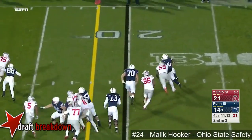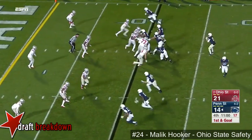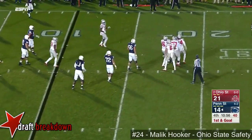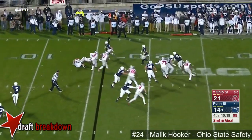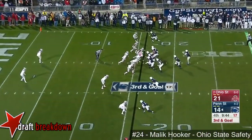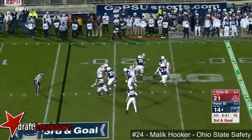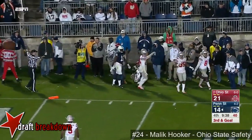Barkley dances free and cannot escape. McSorley dropped. McSorley pressured. Tries to escape on the far side here. I think you take a shot to Godwin up at the top. McSorley, he looked that way. Now he's running for his life and just has to fire it away. They gave him some help with it, didn't they, Buckeyes?